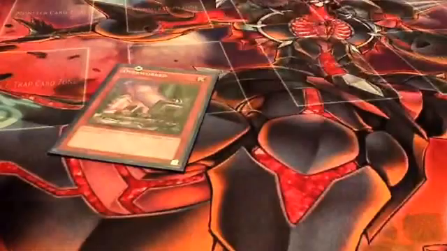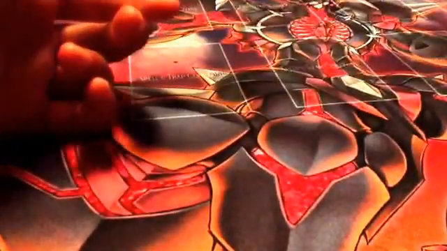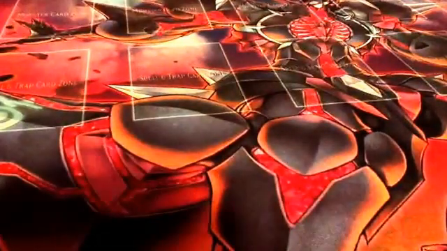1 Overwork, put this in against Inzektor, and I didn't draw it. And 3rd Blackhorn, put this in against Lightsworn and against Sylvan, so yeah. So that was my deck. That was my side deck, my main deck, max deck, all that.